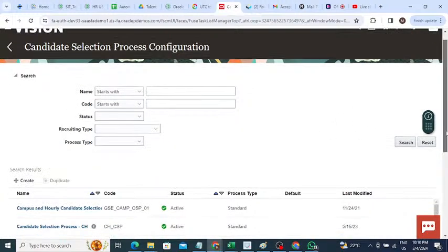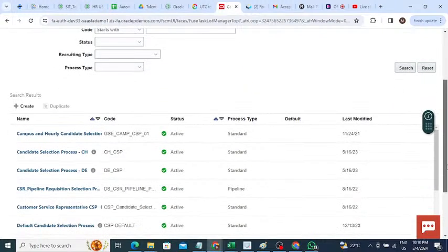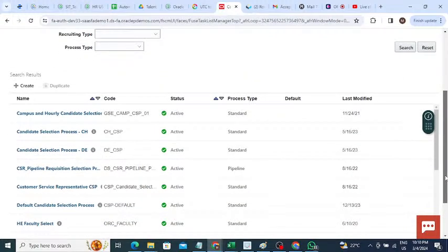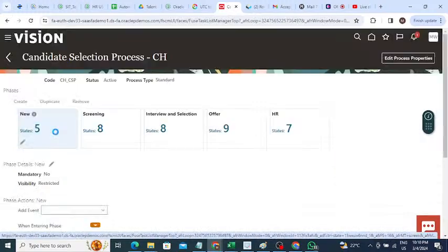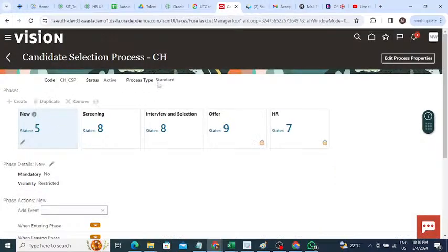Just choose one. The one which we have created is on a different instance. For now, I'll just select one process. This is a standard type. This process type is standard type.